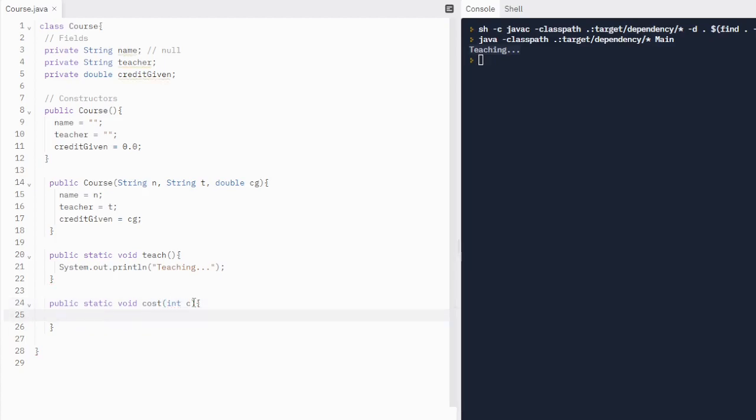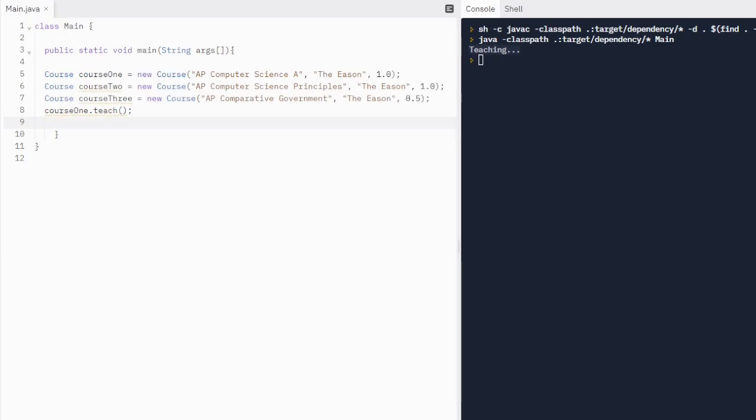And you can share parameter names throughout all your methods, which is very beneficial because they're not real variables. Basically, that's how I say it. So public static void cost, and we're just going to do a print statement, and all it's going to do is print cost plus C. So it's just going to make a print message. When you give in the cost, it's going to say how much the cost is.